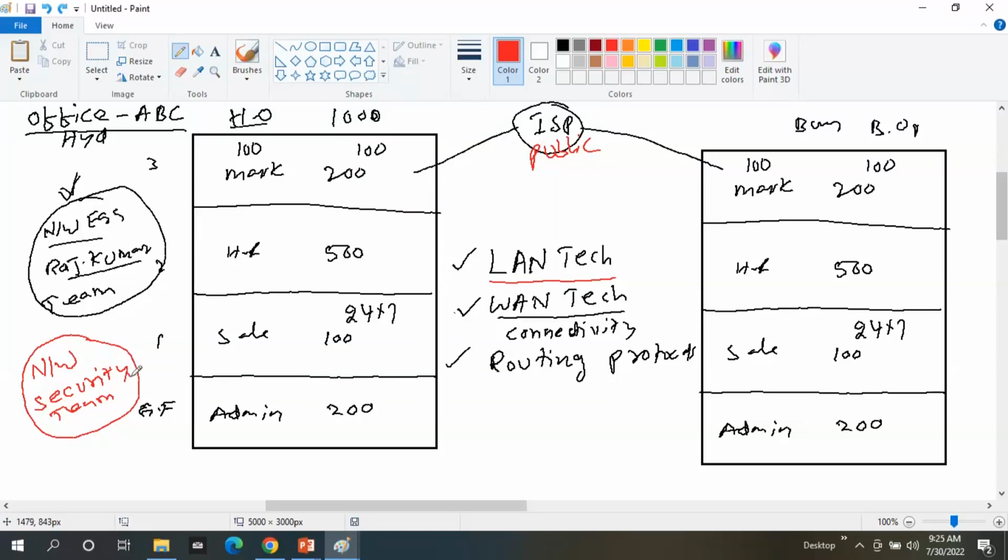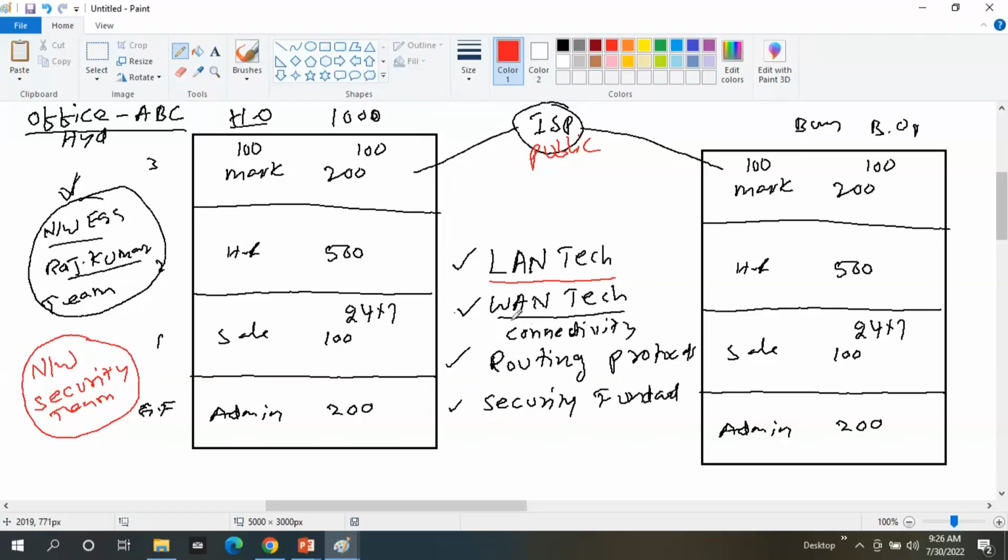So is network security knowledge mandatory or optional for the network team? Anyhow, there is a separate dedicated team to maintain network security, right? Optional. But at least try to learn the minimum security fundamentals. Blindly, we cannot work with this, right? For everything, even small things, we cannot depend on the security team. At least you should learn some security fundamentals.